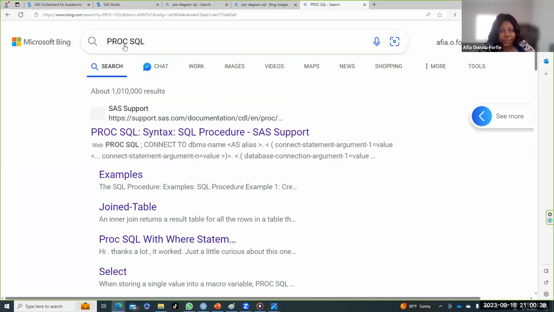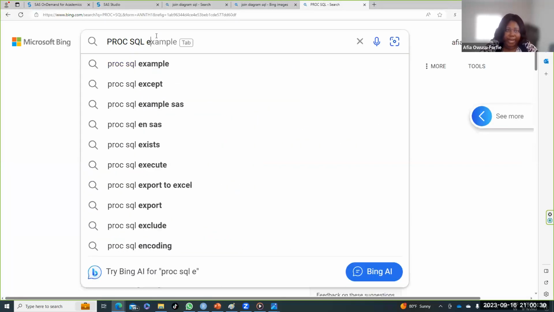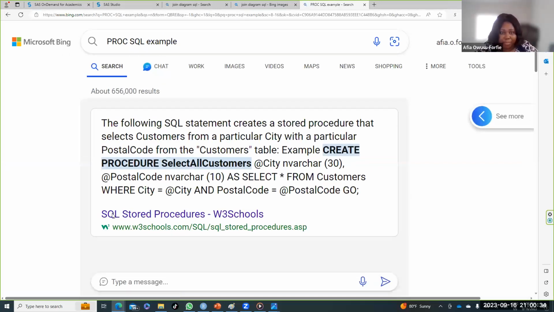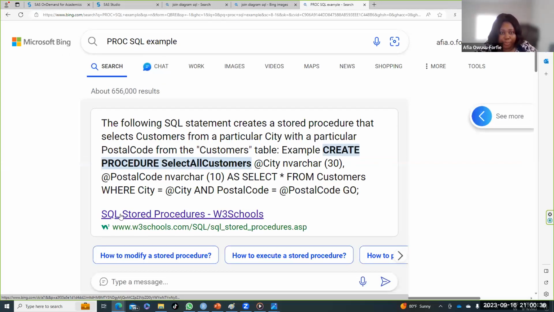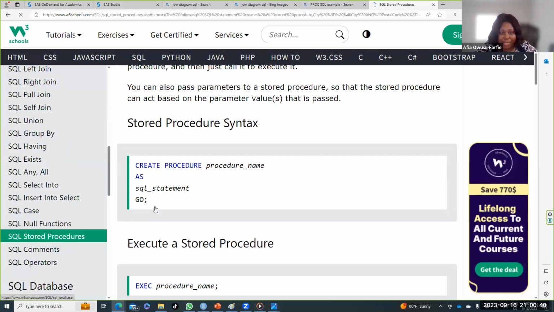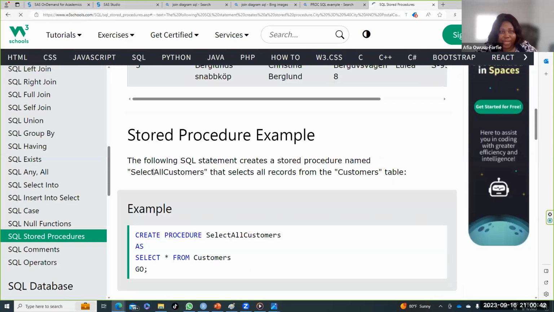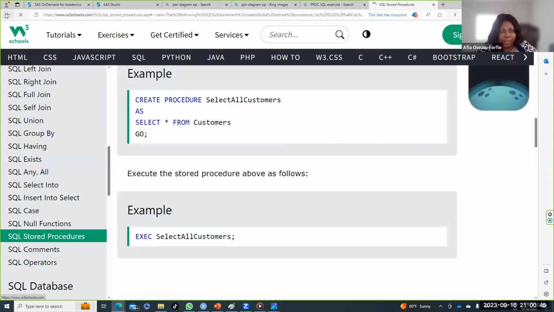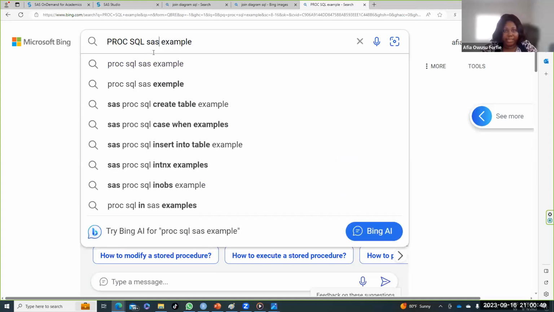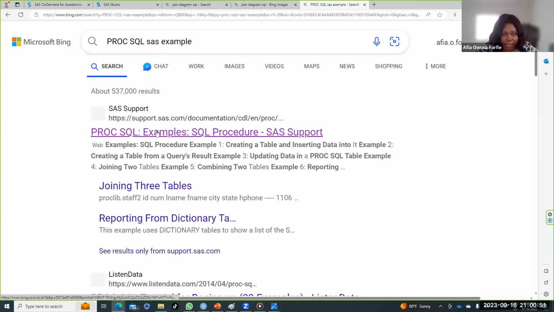But remember, I told you, if you Google and you don't add the word example, you get that encyclopedia. But if you add example, then you are going to get all kinds of libraries that are telling you exactly what to do. And so Proc SQL SAS example might be a better search phrase.